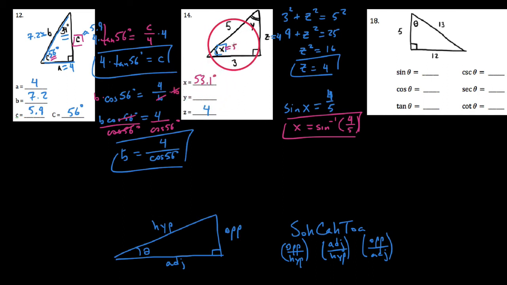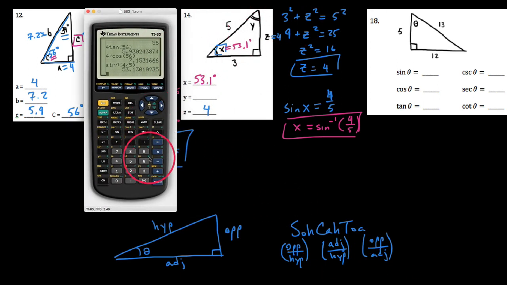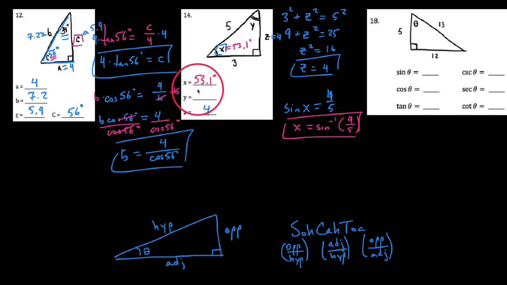I'm also going to write it in here, but the neat thing about this is because it's a right triangle, if I take this away from 90, I should get the other angle, or the complement to this angle. So 90 minus my answer here, this means that the other angle is about 36.9 degrees here. So we get about 36.9 degrees. So SohCahToa, you know, as long as you know a side and two other parts here, that's great, but if you know a side and two other parts and it's a right triangle, you're in very, very good shape.